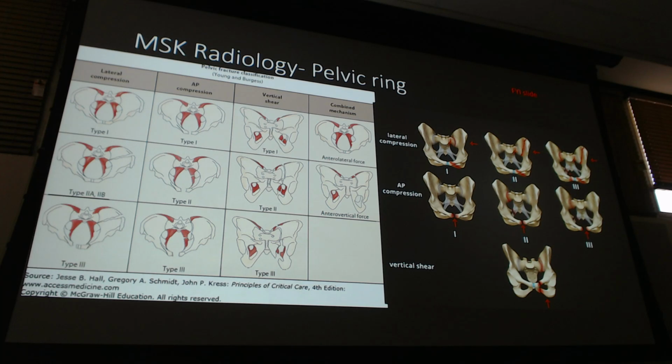Don't commit brain power for my exam on this. But when you get into some of the other ologies, your types of pelvic fractures could be important. I'm just presenting it to you now. There are different types. I only care about stable versus unstable. That's what I care about.